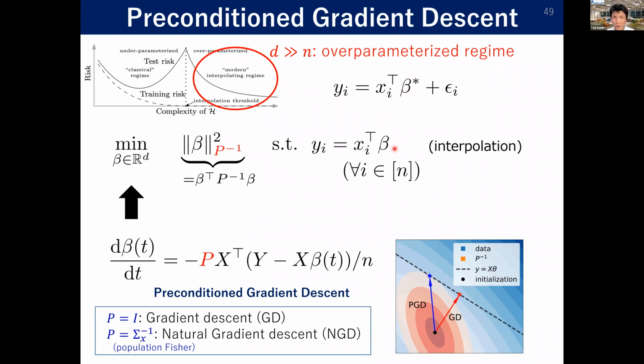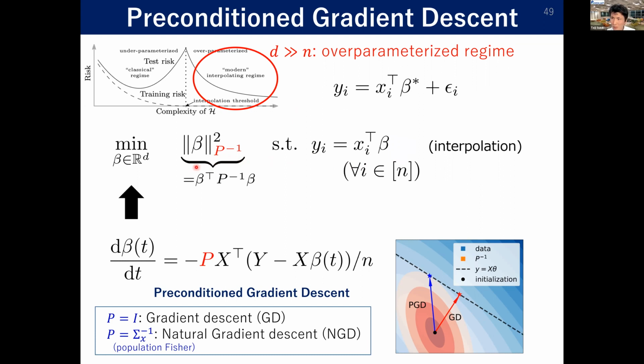To estimate beta star, we consider this interpolator, the minimum norm interpolator, given like this. Here we assume that beta satisfies this condition, which means we completely overfit the model to the data. The training error is 0, so this is very much overfitted. Here there is some observation noise. In classic textbooks, this is not a good estimator, but here we consider overfitting. Among the feasible set that satisfies these conditions, we pick the minimum norm solution, which can be seen as the simplest solution among the feasible solutions.